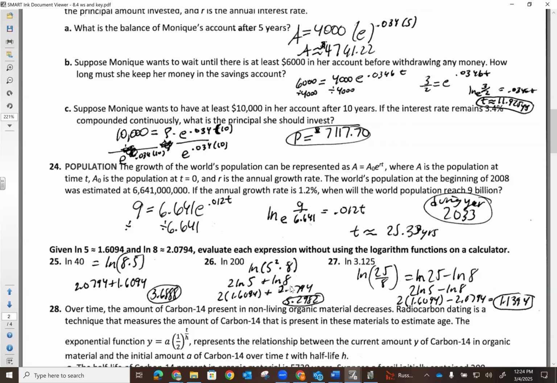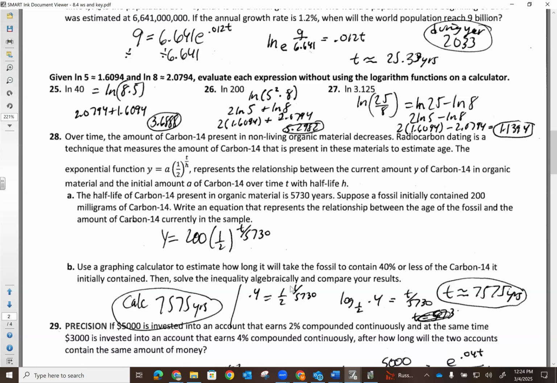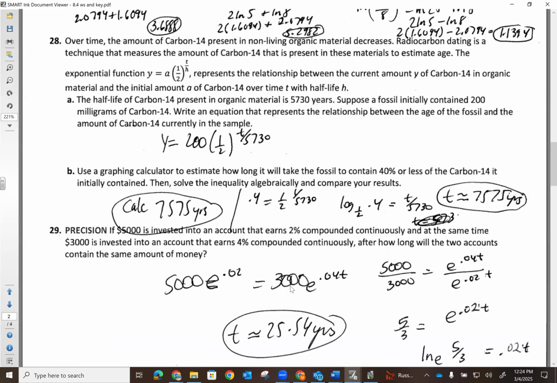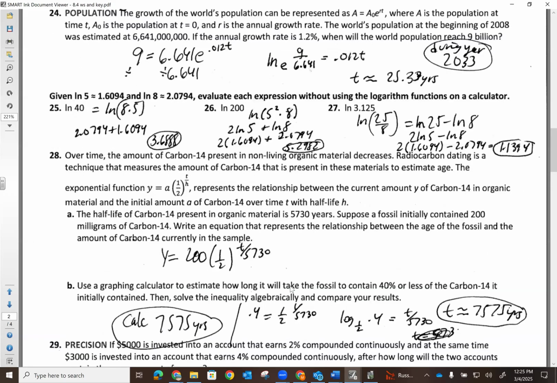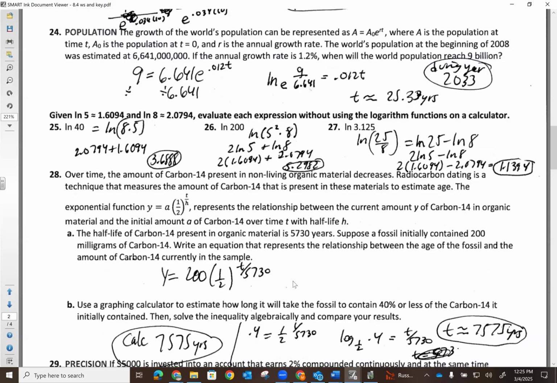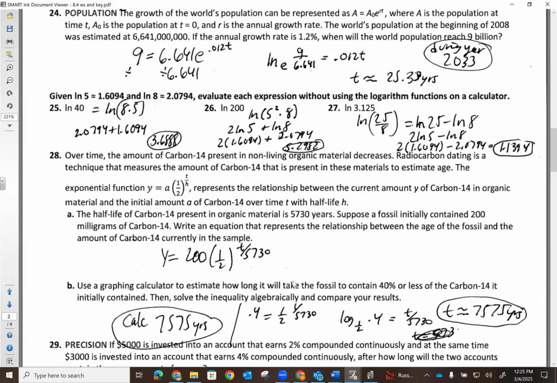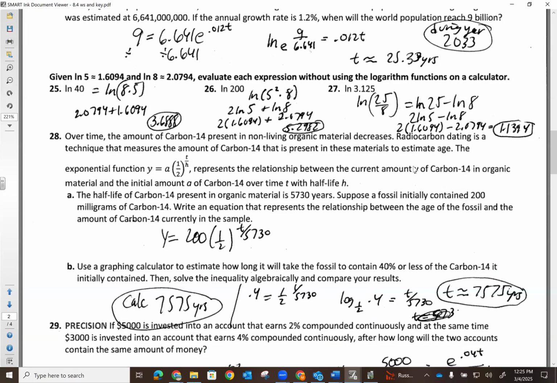Okay, so what we need to talk about today is half-life. Probably what I should do is say you should at least do 28 for homework. I need to teach you about half-life, and then I should have you try 28 for homework. And then we'll do lesson 8.5.